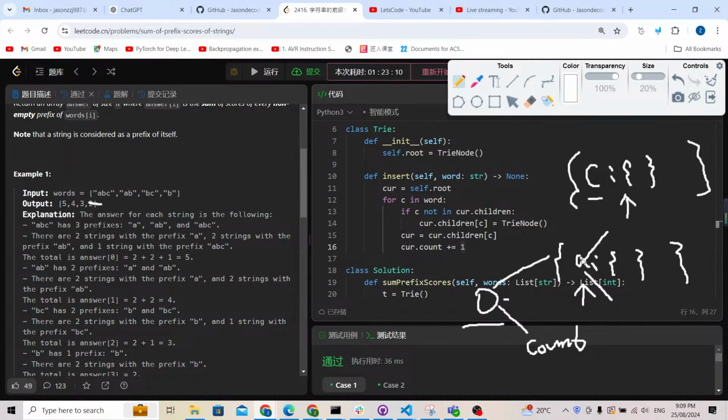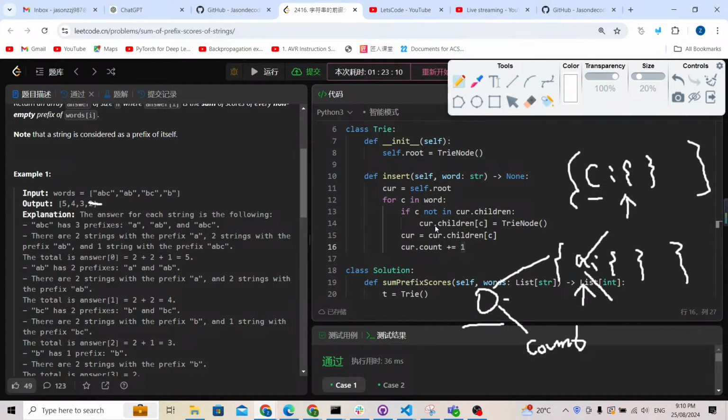So I just prepare a key-value pair. The key is going to be this character A. Let me try to explain in this way. The current.children C is just another node.